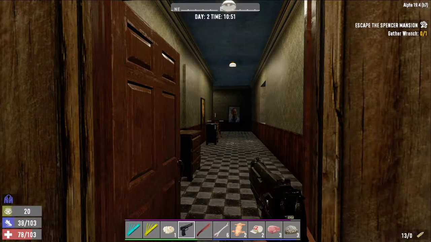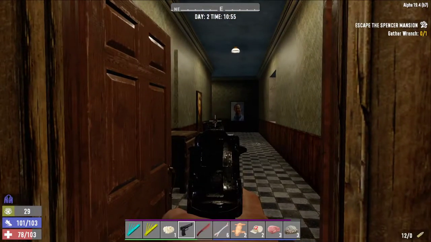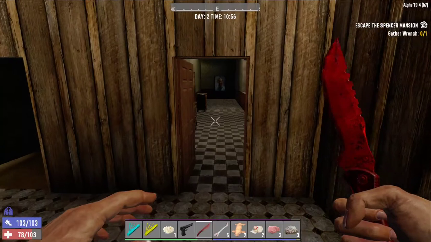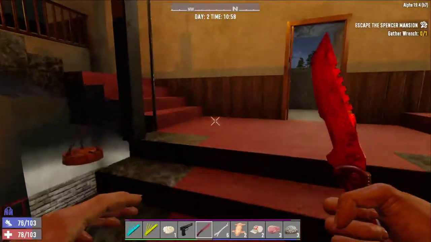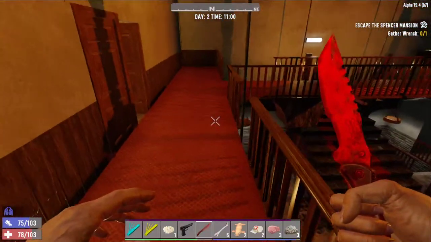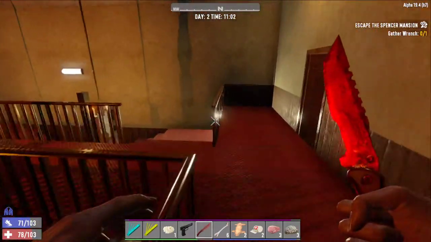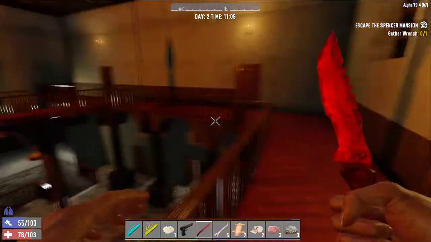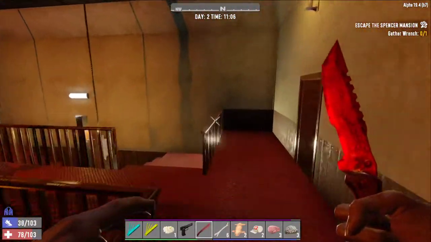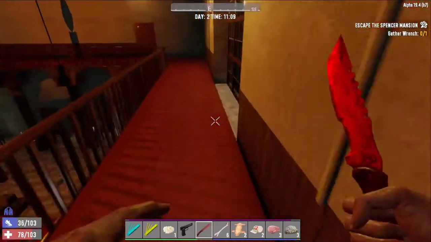Stamina back first, whoops. What? Oh, that was a terrible miss. Oh man, what am I doing? That was terrible. Okay, next one should kill it.